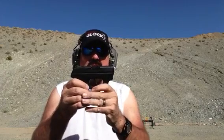It's a weapon that will shoot and go bang every time you pull the trigger. You can put your life on the line on this. This weapon will protect you. You can see it's very rounded edges, very nice weapon. All your action levers are on the left side. Sorry, left-handers. It's just the way it is.